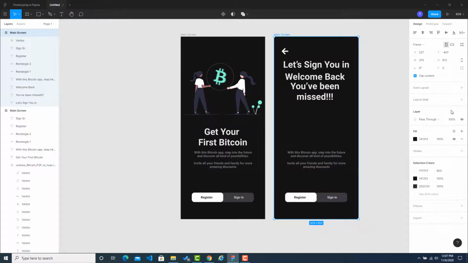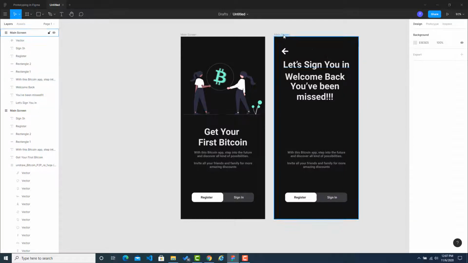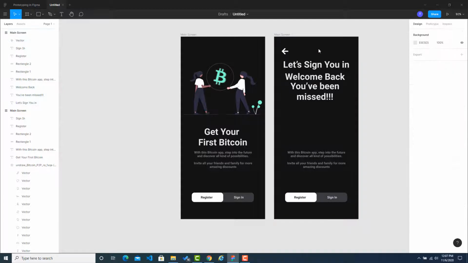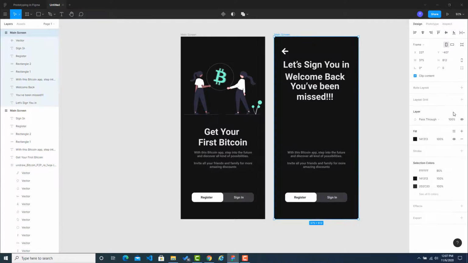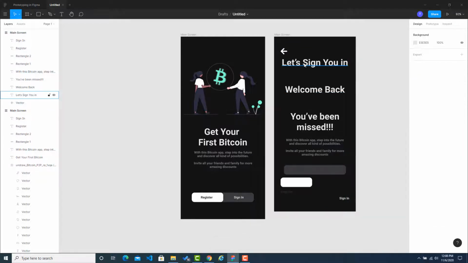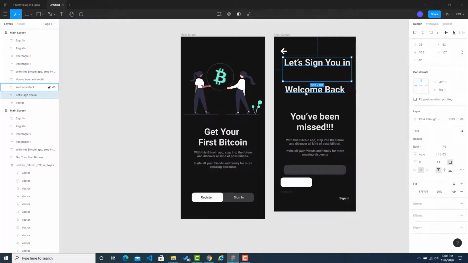Where's the column layout? Okay, let's have it here.